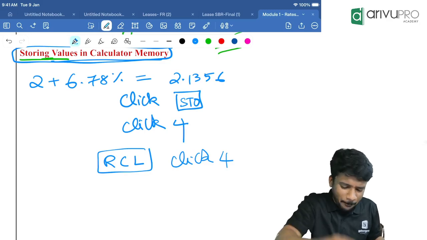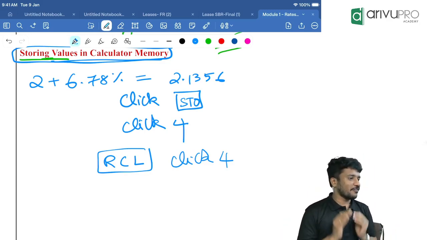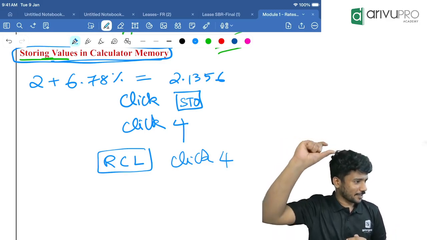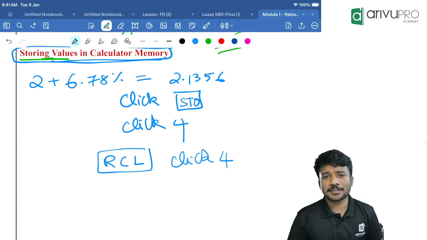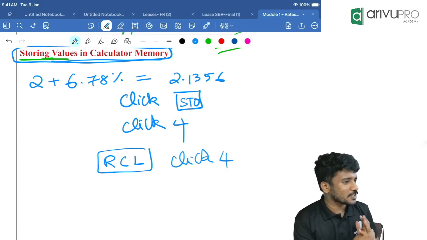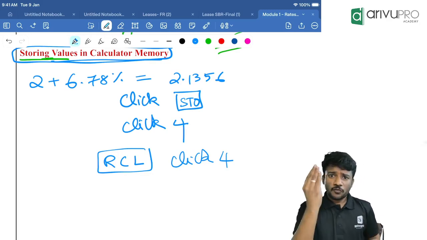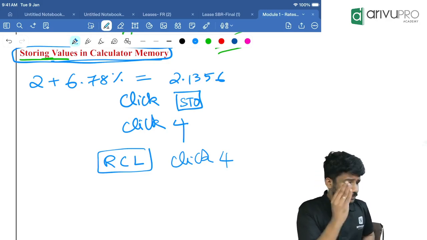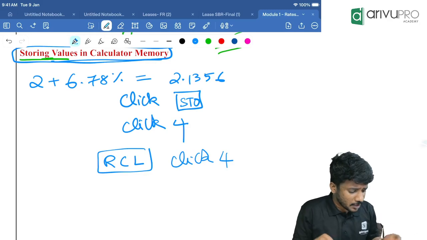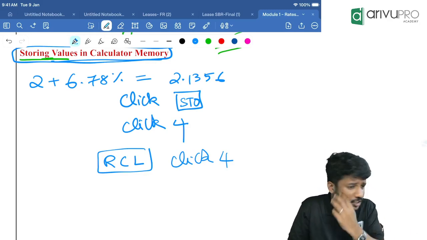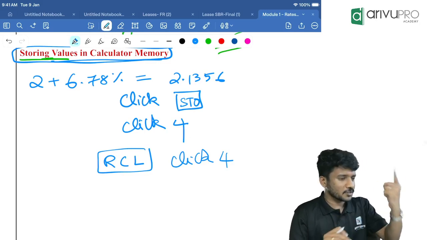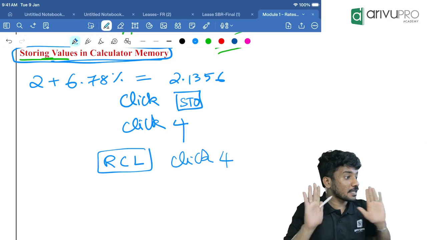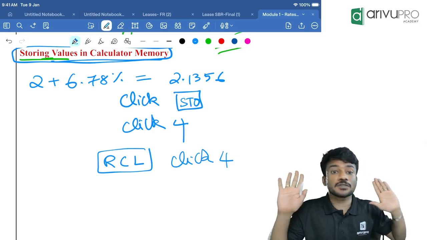What is the basic meaning of that? The value got saved in our calculator, and when we recalled it, it came back. The value whichever we stored. Now we saved it on number 4. Now what other numbers are remaining? 7, 8, 9, etc. So in total we have a memory capacity of how many numbers? 0, 1, 2, till 9, 10 memory slots are there for us to save values.